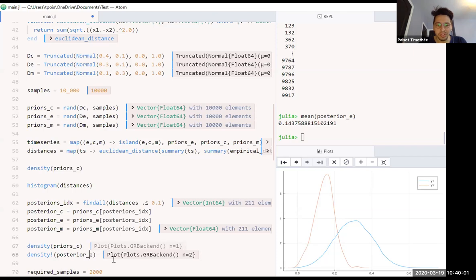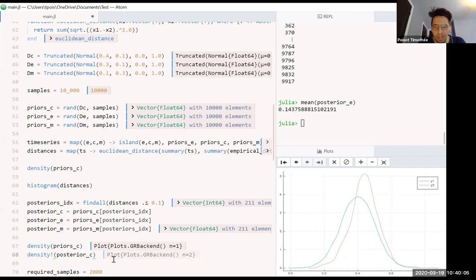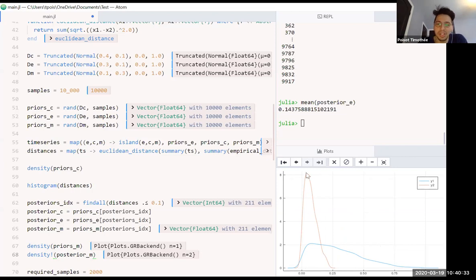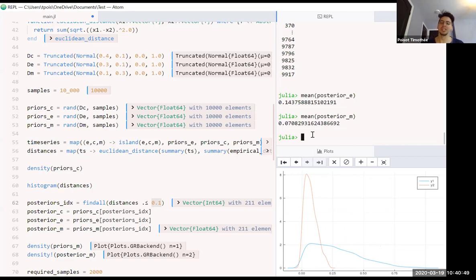Let's look at the other values. We can do the same thing for the posteriors for the rate of colonization. Again, a nice normal distribution, and we had maybe a little bit underestimated the rate of colonization. So instead of being 0.4, it's maybe 0.45, 0.46. I can't remember what it was exactly. And finally, let's see how good of a biologist you are, and let's compare the rate of measurement error. Okay, so the prior distribution was the blue line here. It can go from zero up until one. But if we look at one of the most likely values given the tolerance that we have, that's probably that the actual rate of missing an insect is close to 0.1. Let's see what it is. It's 0.07. So you only have a 7% chance of missing an insect, plus or minus 0.04, when it is actually on the island.